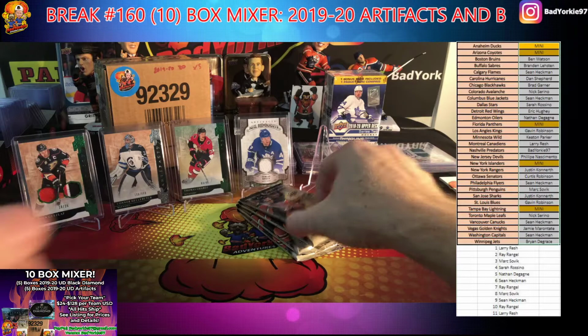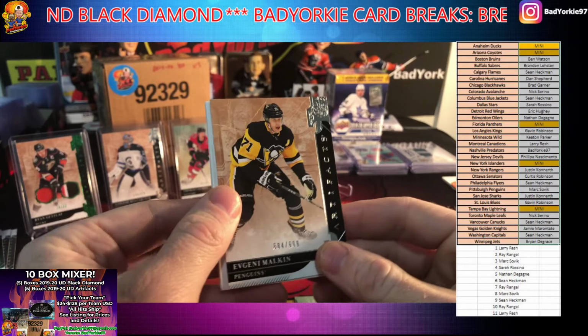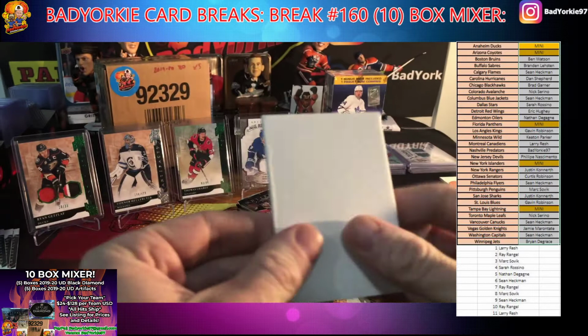Here we go. Fifth pack. Artifacts. Logan Couture base. Roman Josi base. And Malkin, 684 of 699, going to Mark Sovic for the Penguins. And hiding behind the decoy is a Devan Dubnyk base.